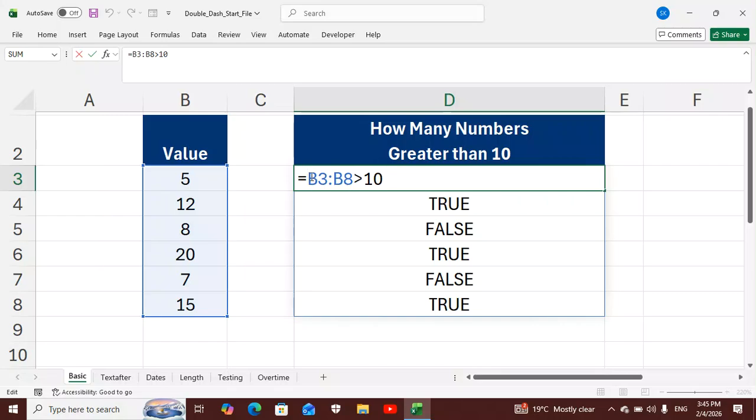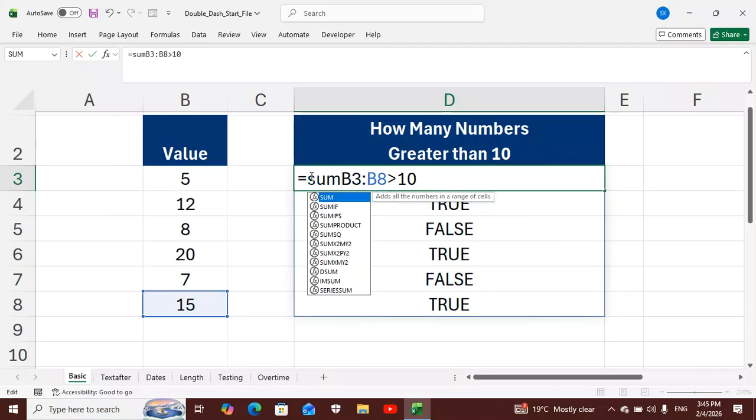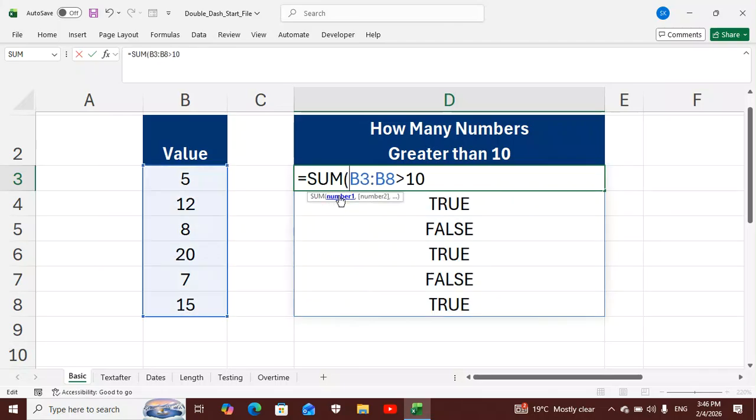At the start of our formula, we shall now use the sum. You can either use the sum or the sumproduct. So we shall have the double dash operators. We open the bracket from here, and then we continue to have two closing brackets because we have two opening brackets from here.